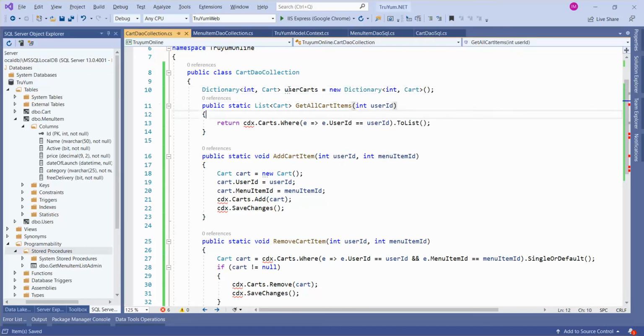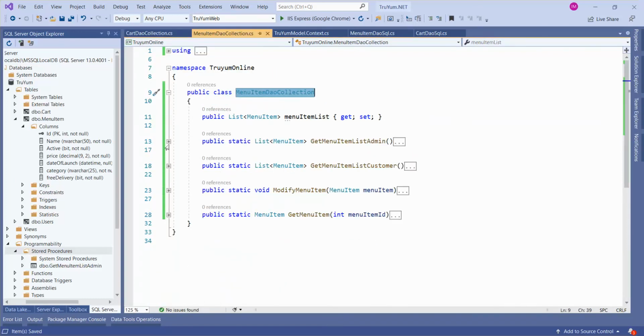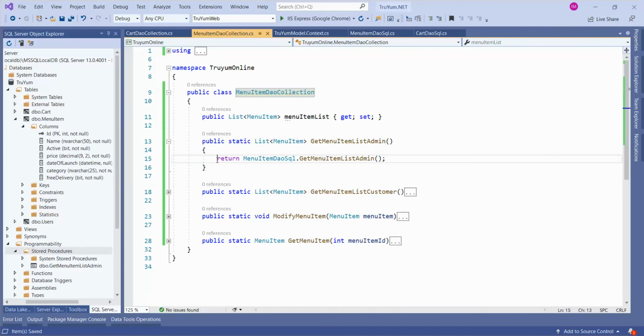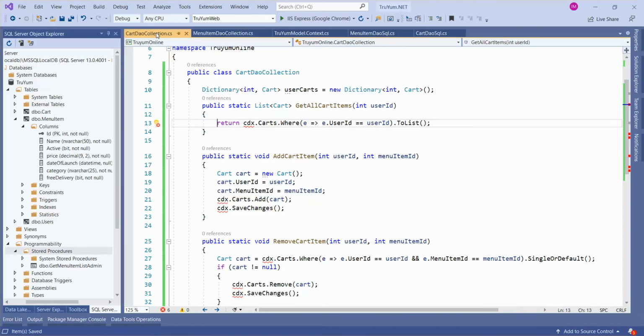Now get all cart items. What to write? Let's see. So instead of menu item DAO, cart DAO. Get all carts, user ID.